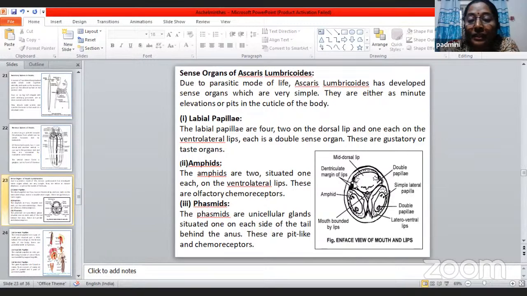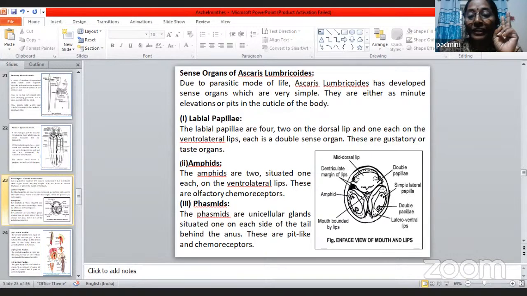This is another papilla over there. So they are made up of two papillae on the anterior mid-dorsal lip, and on the ventral lips, that is the oval-shaped lips, you have a single papilla, which has a double sensory pit inside. So don't get confused with the double papilla over here. There is one papilla over here, there is one papilla over here. On either side, the lateral ventral lips have only one papilla, whereas the mid-dorsal lip has two papillae. So totally they have four papillae. On the mid-dorsal lip you have two papillae, and one on either side of the lateral ventral lip.